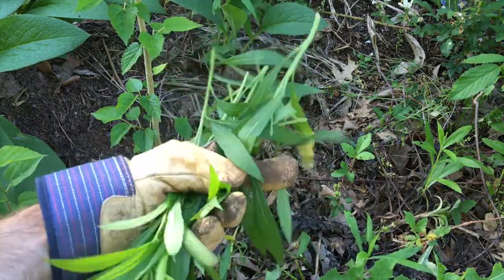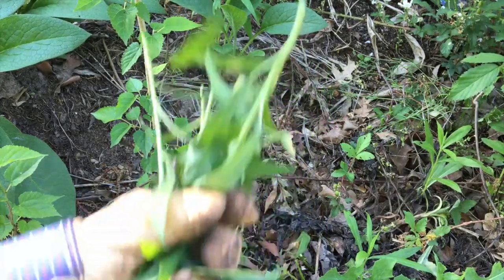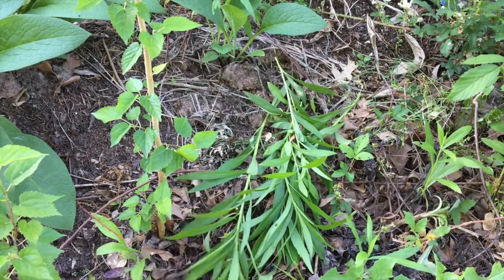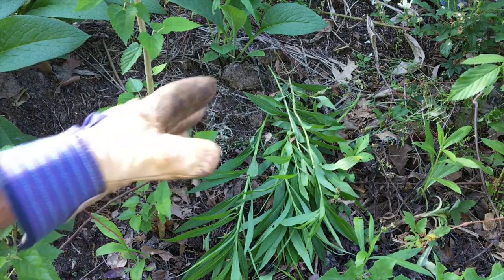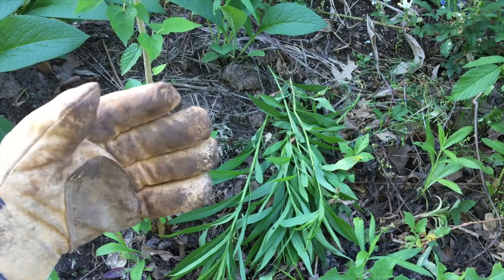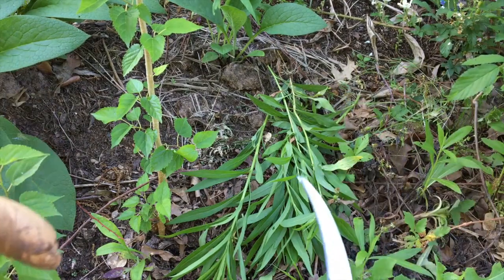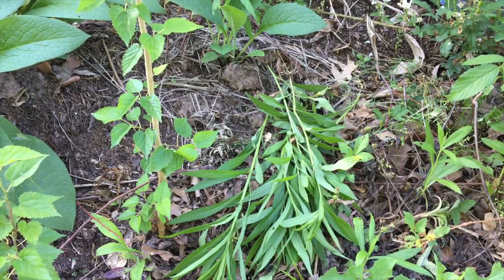As a tip, man, if you're not living in an HOA where you're not allowed to do things like this, chop and drop. When you chop it down, just drop it straight where it's at. There's no reason to take the nutrients that these plants have mined up from the ground and then stick them in a garbage bag and have the garbage man haul them off to the landfill. Keep those nutrients here. It's gonna build topsoil, it's gonna build fertility, it's gonna suppress weeds over time. You're gonna get a better system.